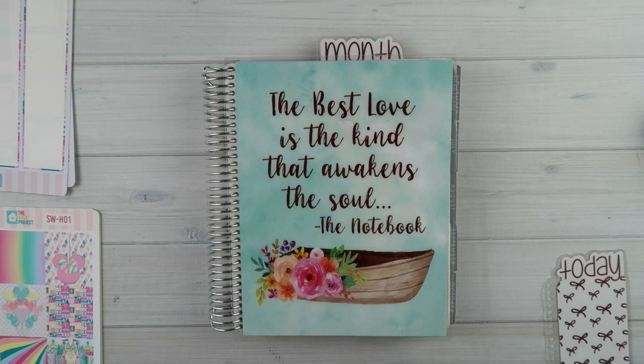And now we're going to go to an up close and personal shot. I am going to share with you my completed spreads from February, and we're going to prep the March spreads together. So I'm not going to do this video like I normally do. Normally, every other video, I will share all of the sticker kits at the very beginning. I'm not going to do that this time. I am going to share them throughout the video. So I've got five sticker kits here that will be released in my Etsy shop on March 11th.